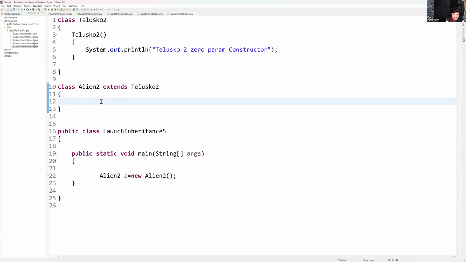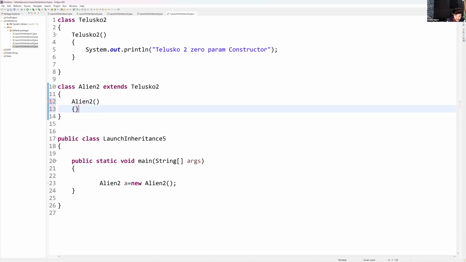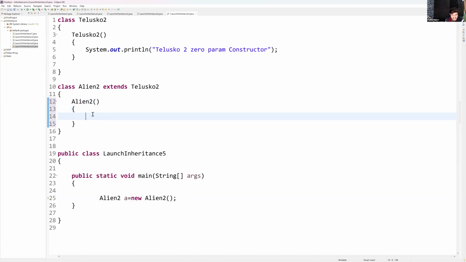Dear friends, if I don't include any constructor, or if I write any constructor, behind the scene one default constructor will be included. Whether you write it or you don't write it, what is the first statement of constructor? Those who have attended, please do answer me. What is the duty of super method call?